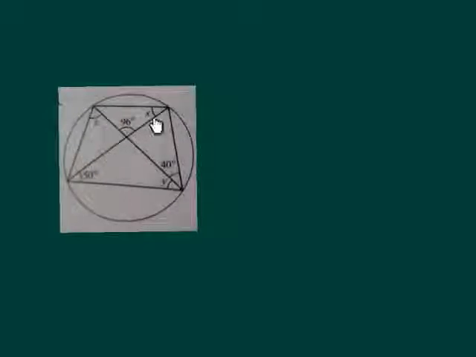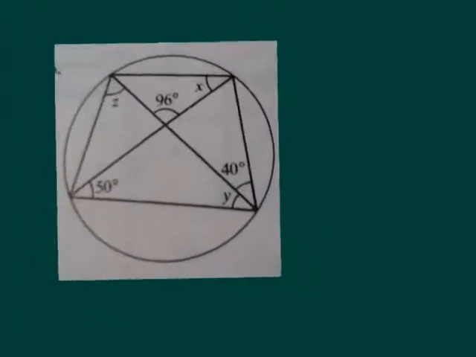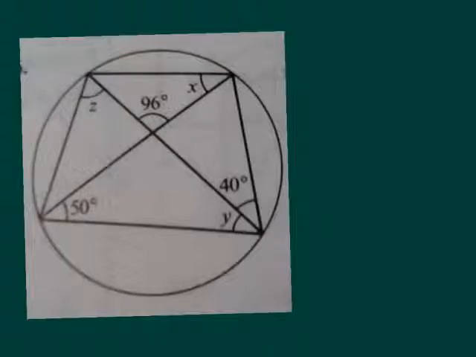One thing I've just realised, I'm going to try and make it a little bit bigger if I can. Just bear with me. I can actually find it a little bit easier to write stuff in than I did last time. Right, what I've got here is what we used to call an X angle. This here is an X angle, so straight away I know that this angle here is 96 degrees.